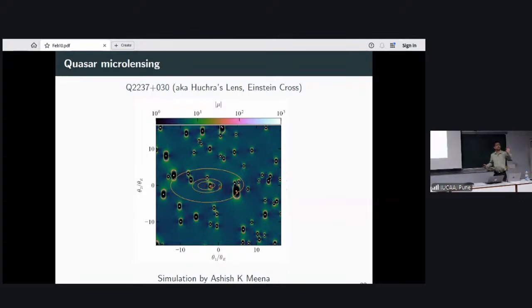But when that caustic crossing happens in the source plane, you see a new pair of images appearing, a very bright pair of images, and then when it crosses the other caustic, this pair of images disappears.